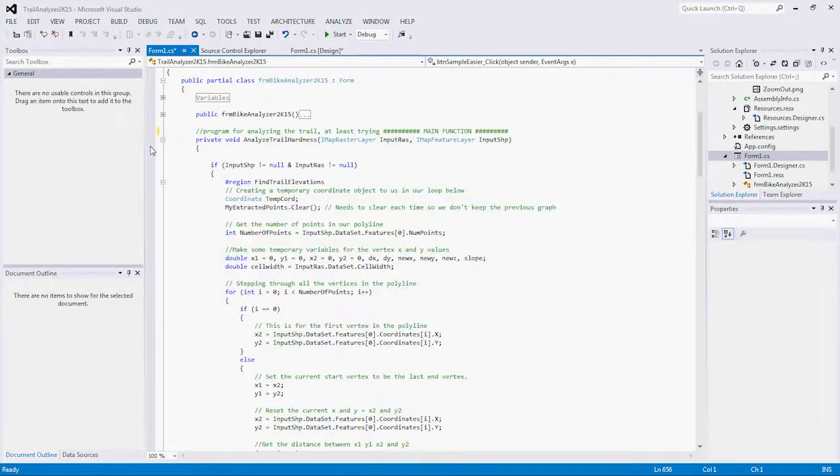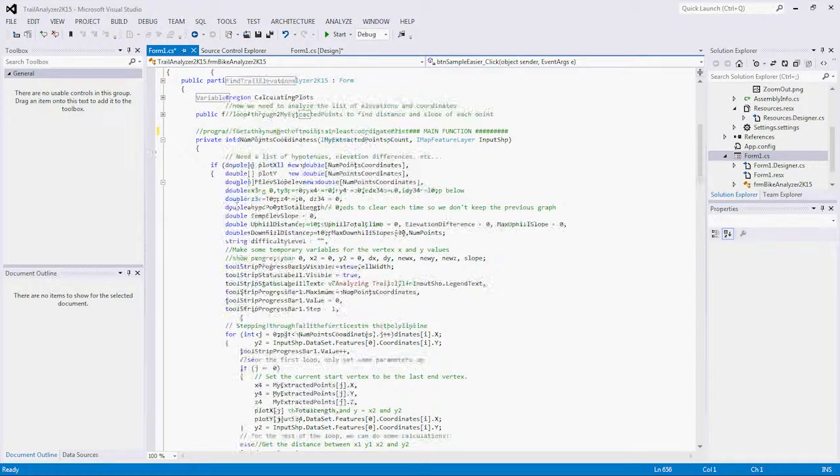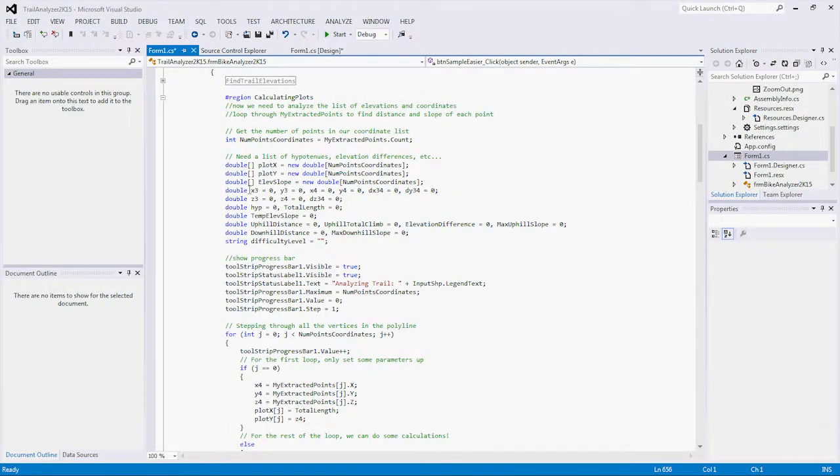The next thing that we do is the calculating plots. And so what we do is we take that my extracted points and we create a plot x for the graph and a plot y. The plot x is based on the hypotenuse between the x and the y, and the plot y is actually based on the elevation for each one of those sections.